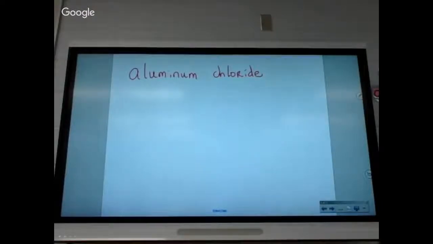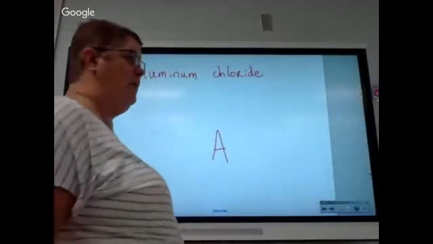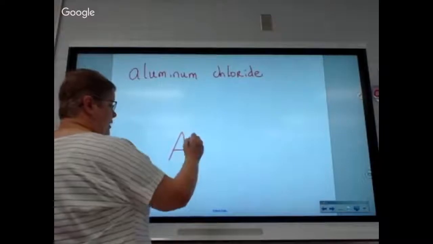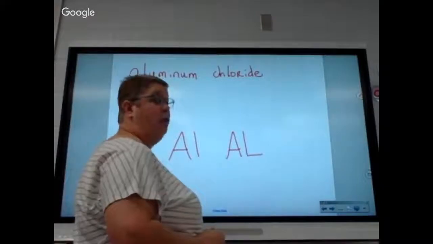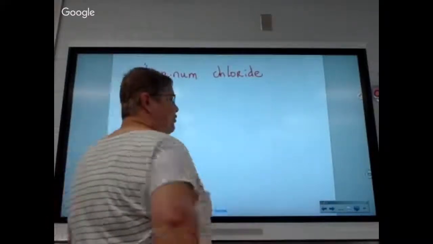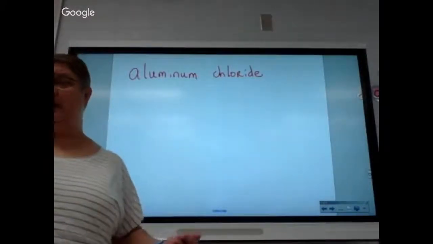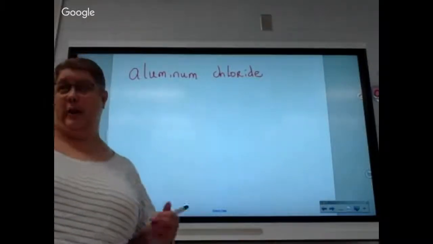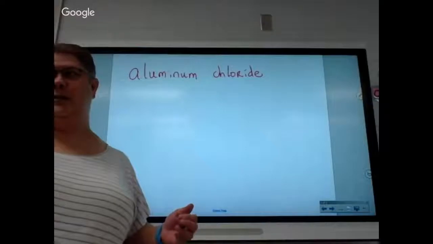No partial credit. Now, first of all, if it's a single element, the letter is written as a capital letter. If it is two letters, the first letter is written as a capital, the second letter is written as a lowercase. If you write it as capital A, capital L, that is also wrong, okay? It has to be a capital and a lowercase. That is the convention that we use for the elements on the periodic table. So if you always write in capital letters, you better figure out how to write a capital and a lowercase.